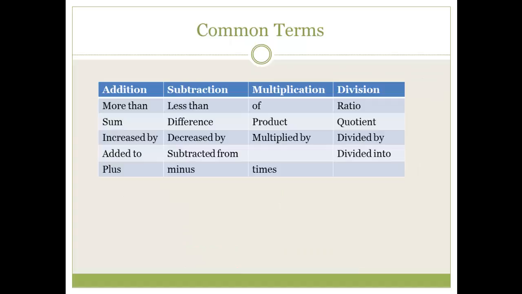Common math terms. When you have word problems, you can translate the words into math operations and equations. This table shows how certain words can be made into math operations. Knowing how these terms are related to math operations can be useful. When writing expressions, the order of operations is very important.